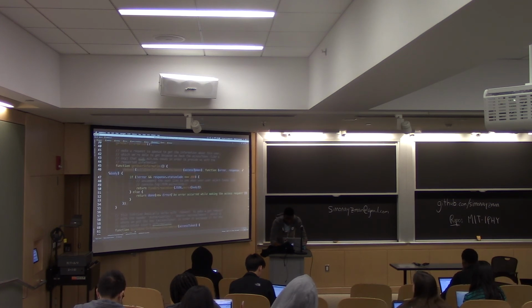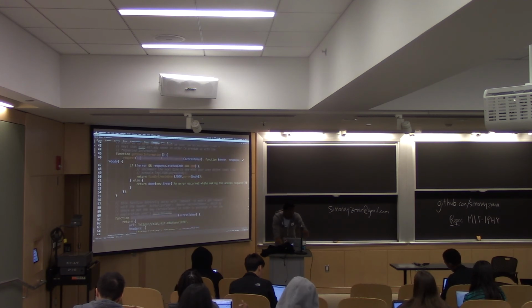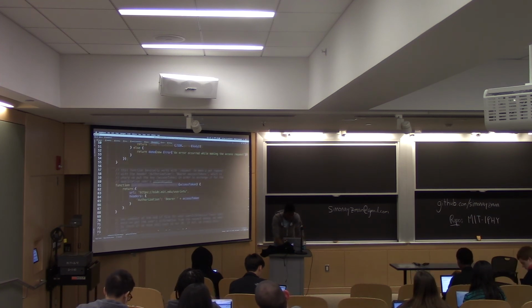Then here we have the request that we added earlier. In the request, the first parameter should be the URL where you're making your request, and the second parameter is the callback. To get the URL, I added this method here called build user info request parameters, and this just returns this.